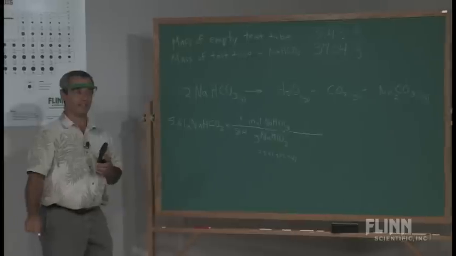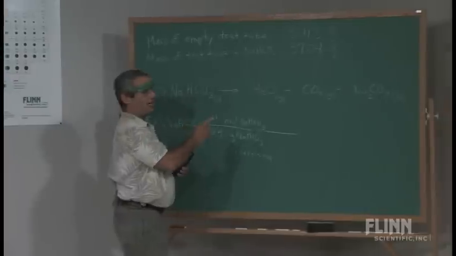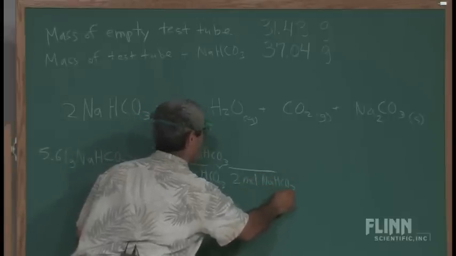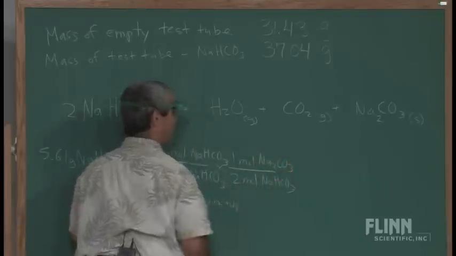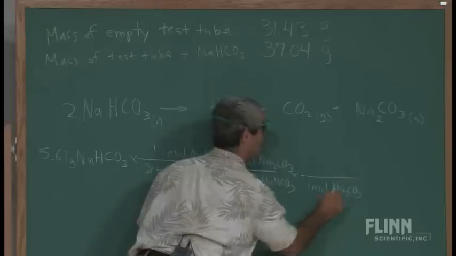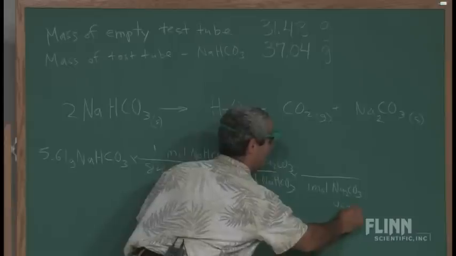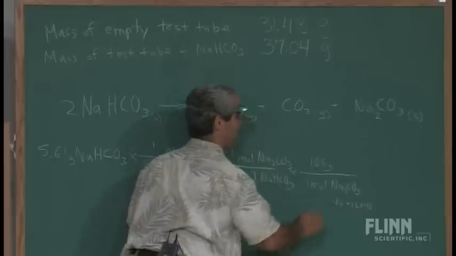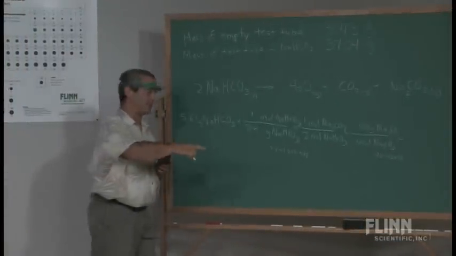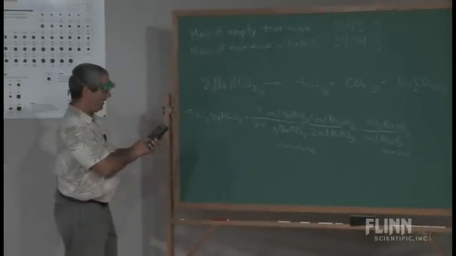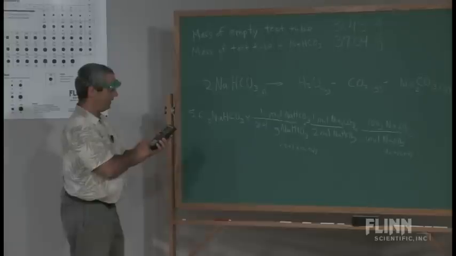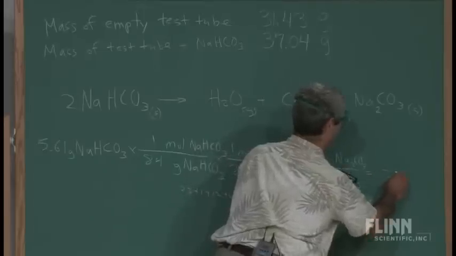What I like about this for a lab is that the two substances involved, they're not in a one-to-one mole ratio. If they didn't balance this equation, they will not get this correct. It's two moles of sodium bicarbonate to one mole of the sodium carbonate. And now we go back to grams. Two times 23 is 46, plus 12 plus 48 is 106 grams. I always emphasize with the students the important point, not just the number, not just the unit, but the number, the unit, and the substance in each one of these steps. I've got my 5.61 divided by 84, divided by 2, times 106, 3.54 grams.